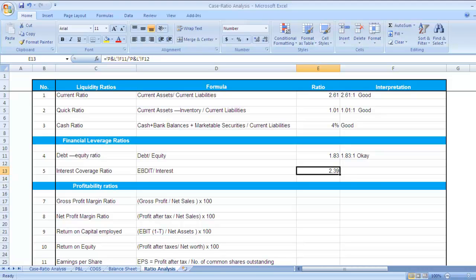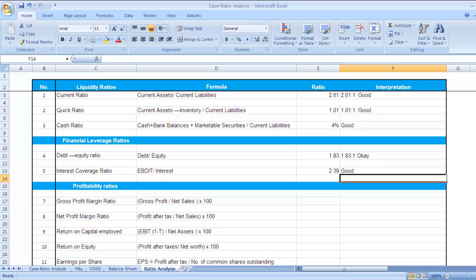This ratio, the interest coverage ratio, or the times interest earned, is used to test the firm's debt servicing capacity. The interest coverage ratio is computed by dividing earnings before interest and tax by interest charges. Here I would say it is good. The company is able to generate the profit or earnings, in short, that it can service interest easily. So I would say this is a good ratio in this particular company's case. With this we'll move to the next area.